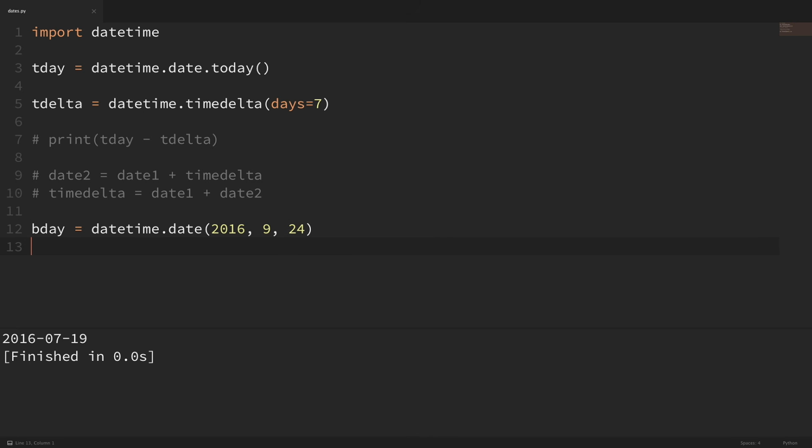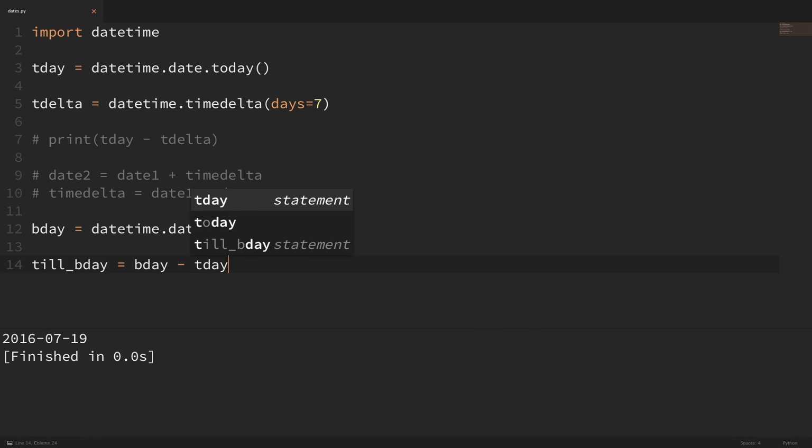Now I'm going to create another variable and call this till_bday. This is going to be a time delta once we run this calculation. I'm going to say till_bday is equal to my birthday minus the current day.